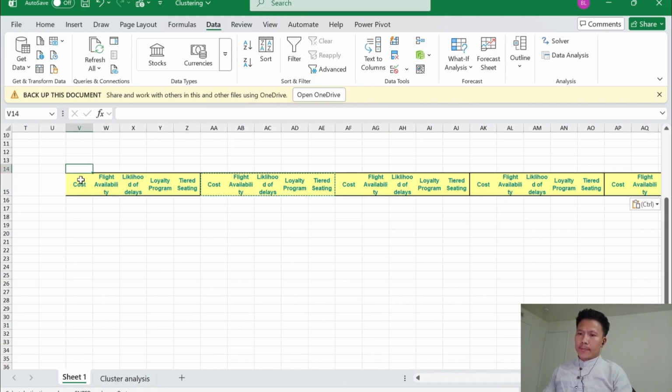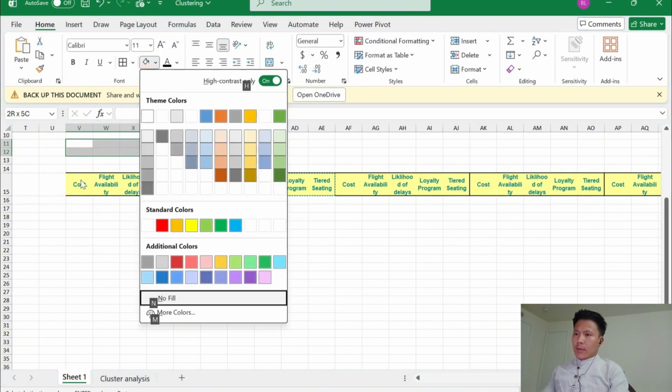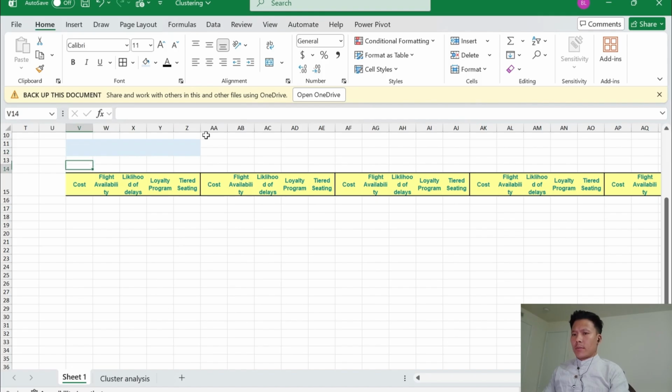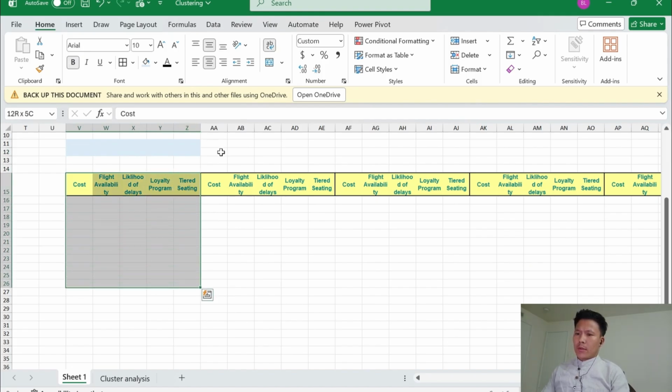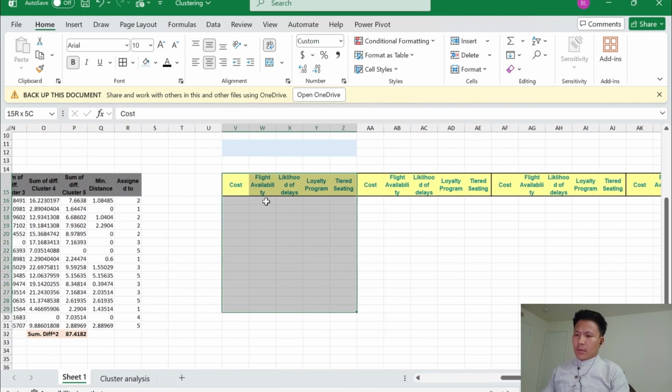And here make the same color. I will make this color and simply I make a color.